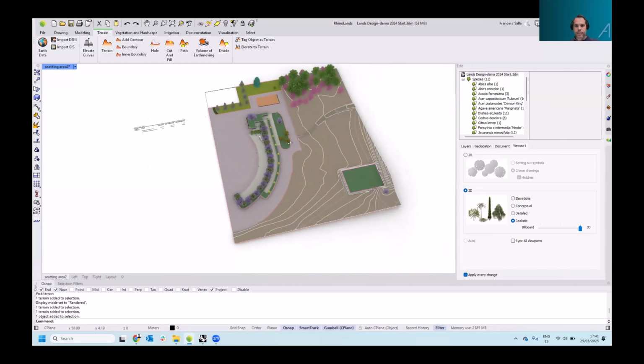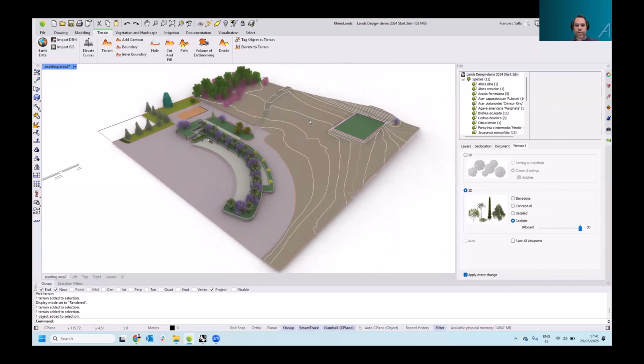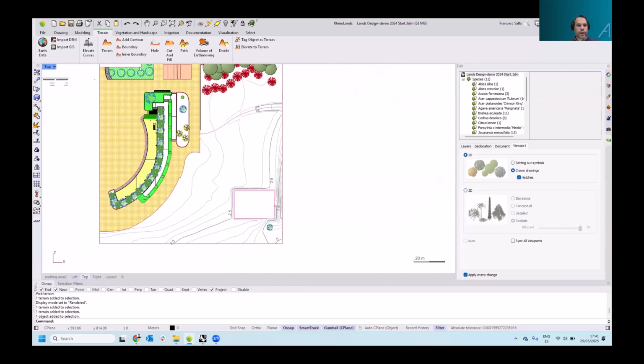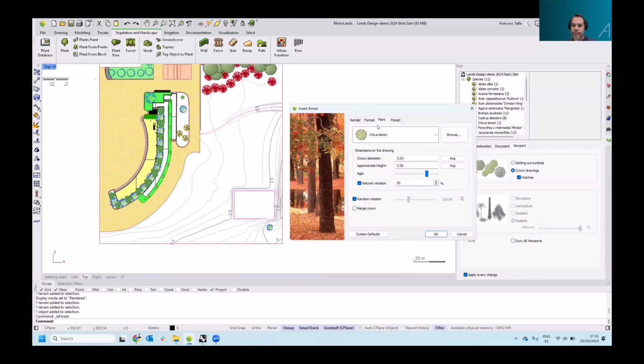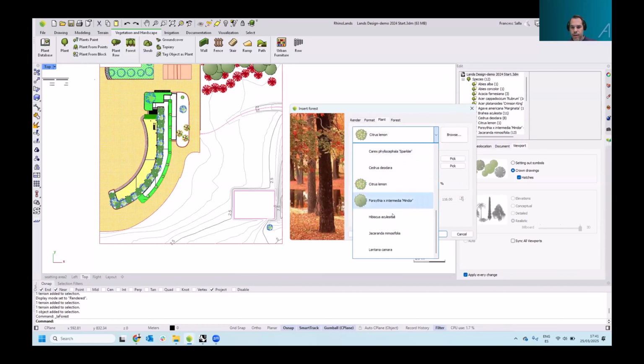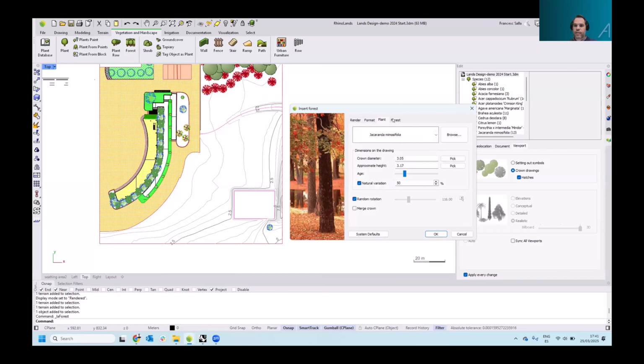Good. Let's move on. Now that we have a terrain, maybe we can insert more plants here. So I'm going to work from the top viewport. I'm going to maybe draw or insert a forest. From the vegetation toolbar, I click on this forest command. This asks me to select a species. So I'm going to select maybe the jacarandas, and under the forest tab, define the number of units, the minimum distance, or if we want to insert this in an ordered way with this array option. And now I click OK.